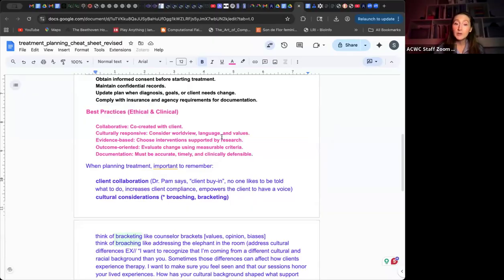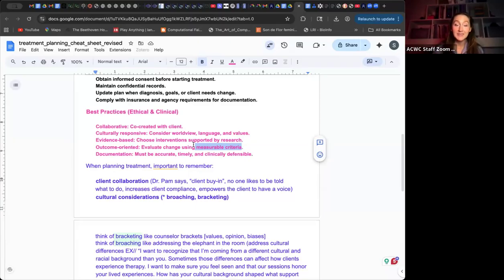That one, if somebody's working with Medicaid and insurance a lot, a lot of people know that one. The interventions you pick a lot of times won't even be covered if they don't fall within certain interventions, right? Otherwise they're clear, this isn't going to be covered. And then it has to be outcome oriented. So again, we're always going back, and some of the questions I've seen deal with that, knowing that we're monitoring that progress, we're going back in and we're using measurable criteria. So it's not some vague goal, right, it's measurable.